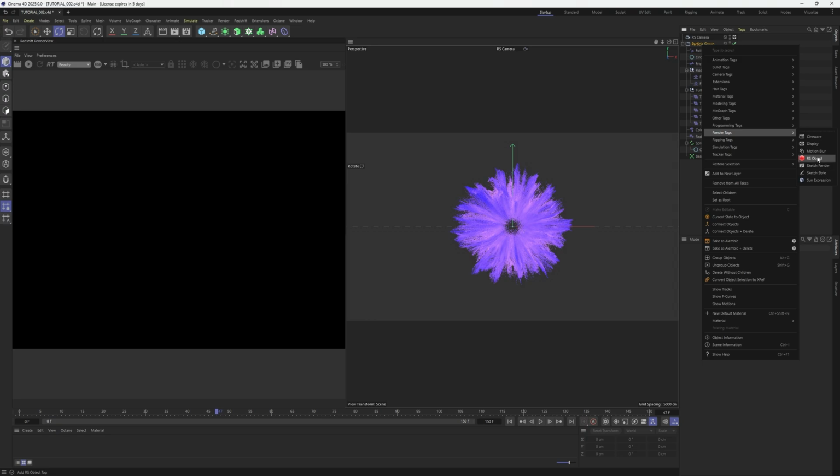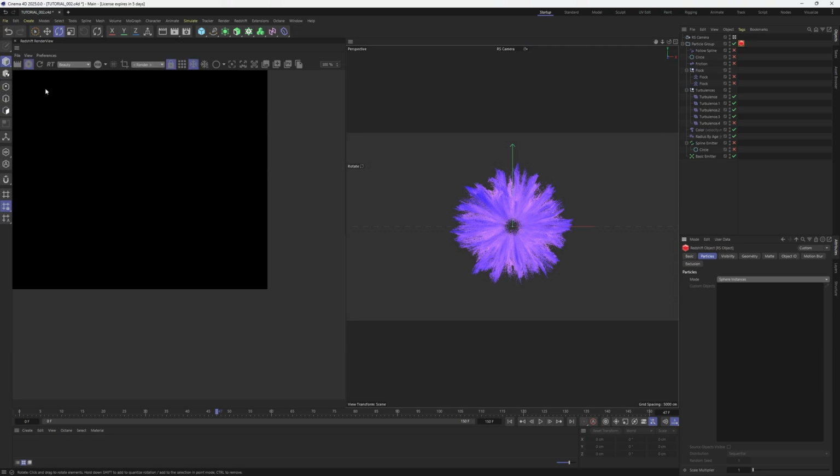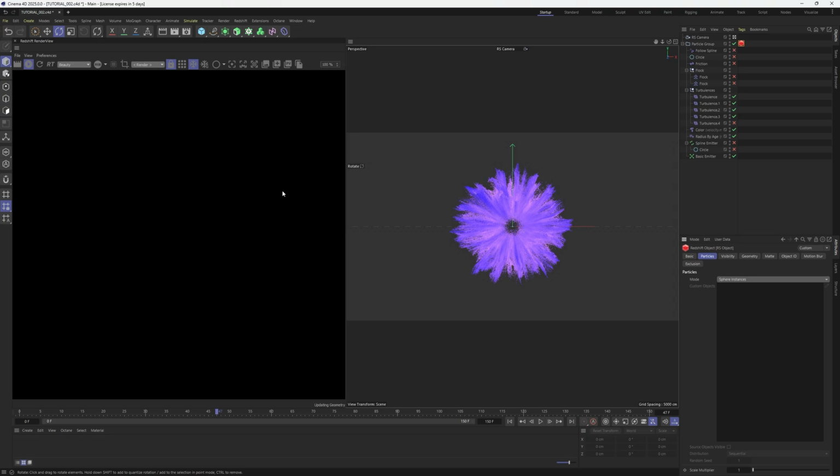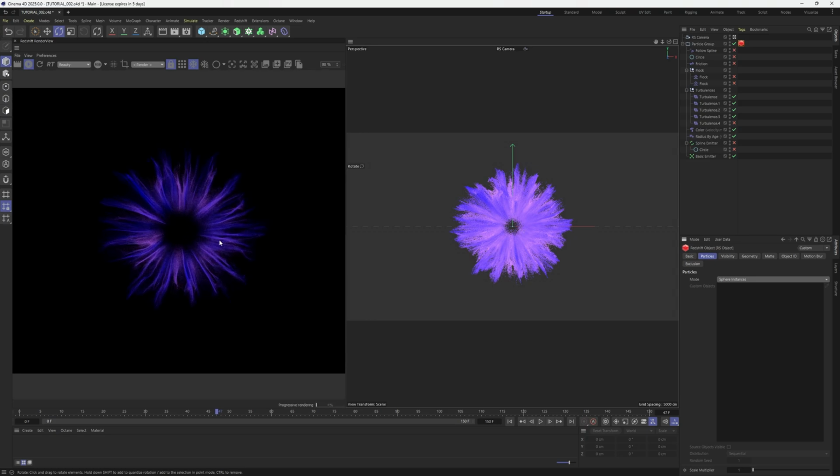But what we're going to do is put on a Redshift object. See, here we get the particles. So we could change this to sphere instances. Now, this was the little trick I was just saying in the last part. Little things we're going to do to make this look way better. Let this load in. Right. You can see our colors are already there as well, which is cool.